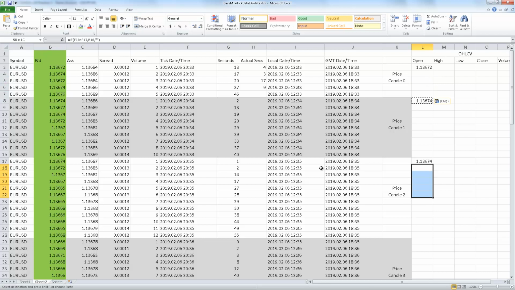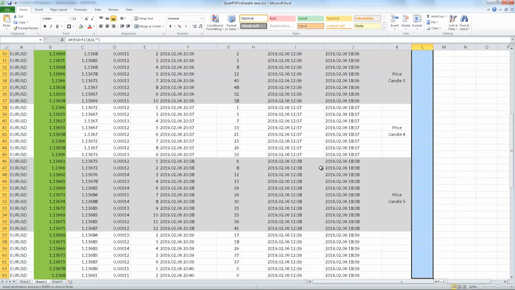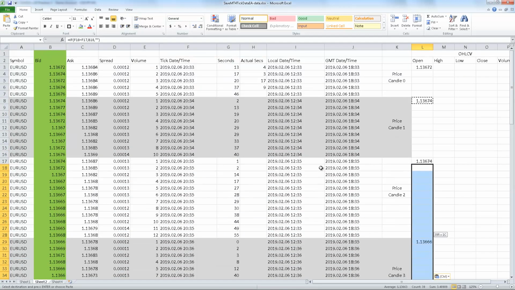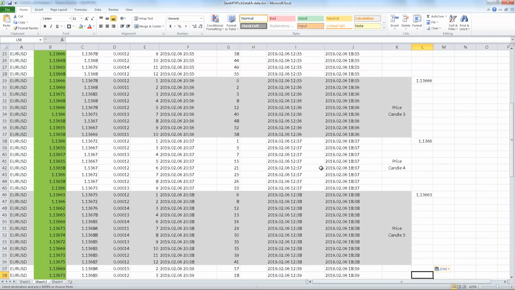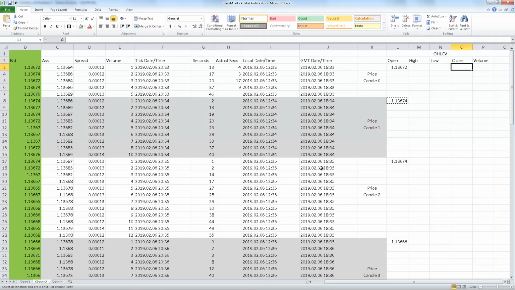So we'll slide down here through candle 5. Actually, since we're starting from 0, there's 6 candles. Okay.